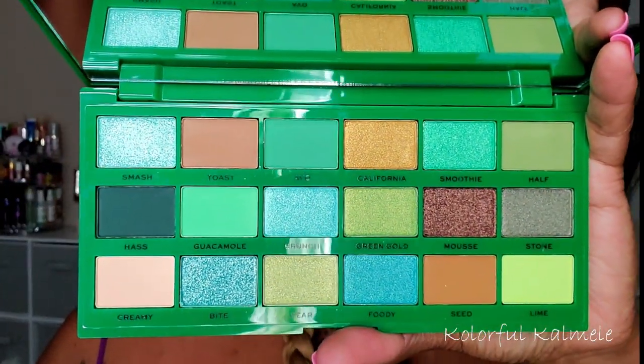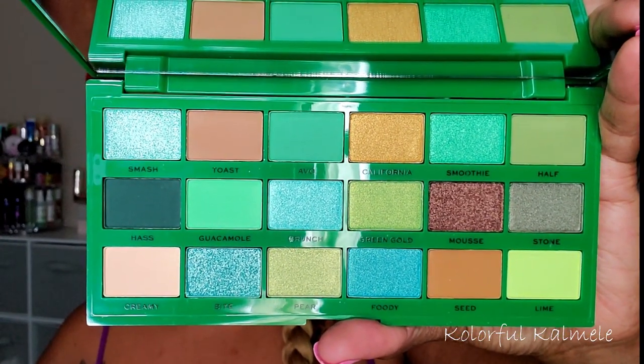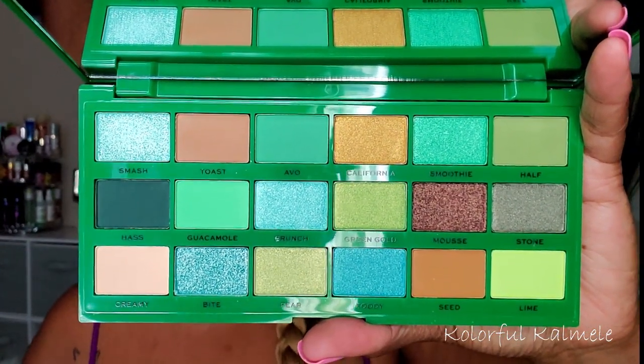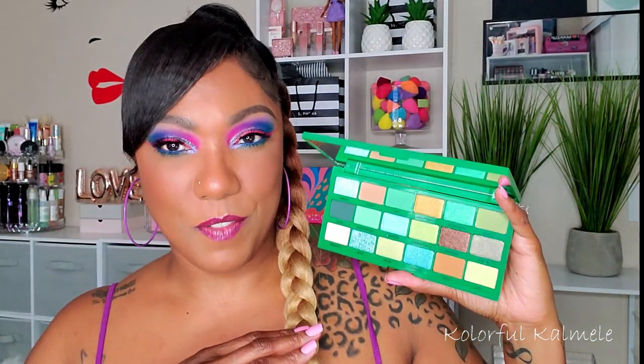Now I do have a couple of recent purchases that I already showed in my last haul that I haven't tried out yet, but they are on the list to try out soon. This is their Tasty Avocado — very cute packaging, absolutely adorable. These are the colors in the Tasty Avocado. I like the blues that they chose to mix in here with the greens. I think that gives it a different type of feel as opposed to just your average green eyeshadow palette. I really like those kind of super light teal-type blues that they put in. Looking forward to trying that.